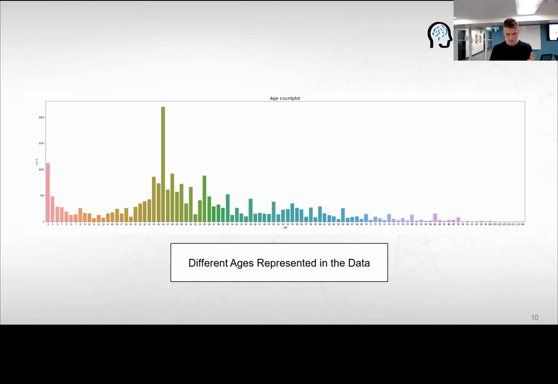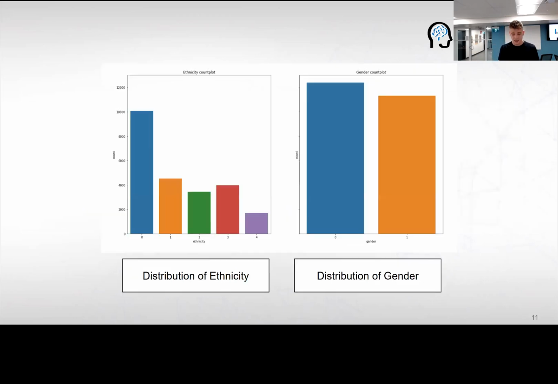So that's it. We also have skew of ethnicity and gender. And this is one of the things we're going to talk about with ethics of computer science. These labels for ethnicity correspond to 0 is a white person, 1 is a person of African descent, 2 of Asian descent, 3 of Indian descent, 4 is a Hispanic descent individual. We can see that this data is skewed, okay? And that is one of the big ethical problems coming here.